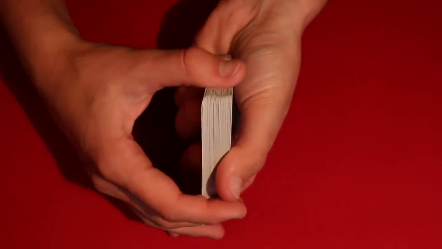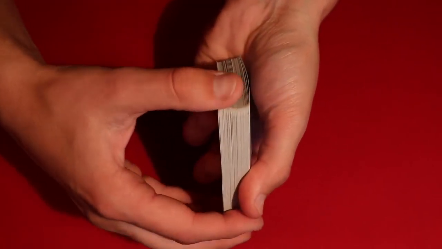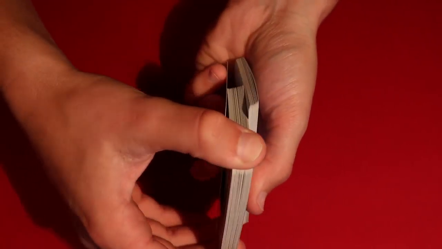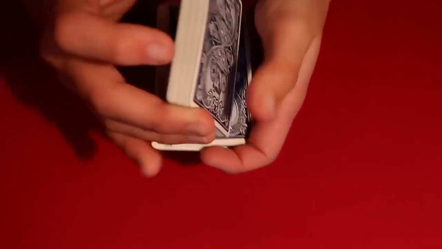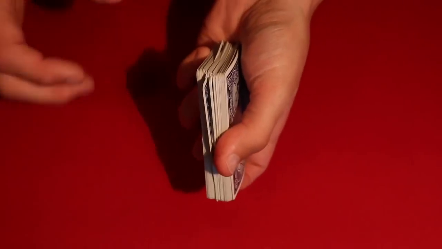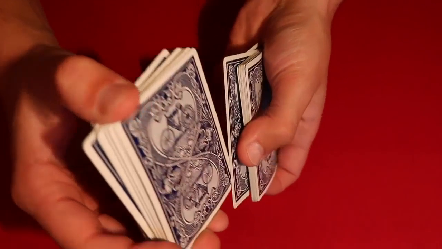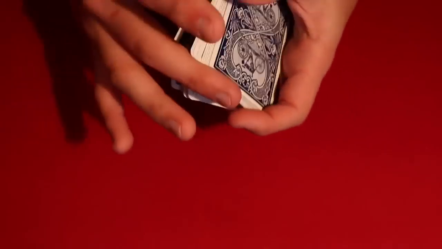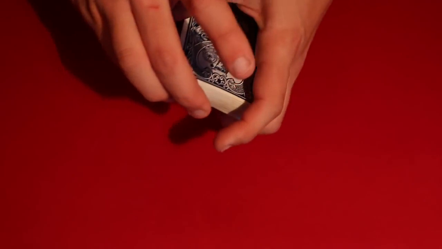The overhand shuffle looks like this: you're doing a normal overhand shuffle except you're holding on to the bottom card right there with your three fingers, and it's going to stay on the bottom. You keep doing that about three or four times. The spectators are not going to really notice you holding on to that bottom card throughout the entire shuffle. So you can do this like I said three or four times.